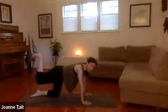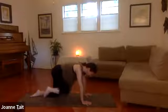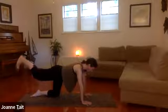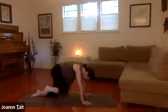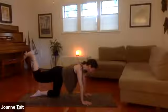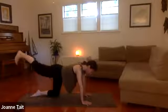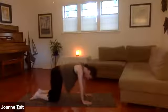Bend the knee, draw the heel toward the glute. Don't dump the back — keep the hips even, engage your core, heel to the glute. Press the mat away from you. Inhale, squeeze the knee in, round the upper back. Exhale, send the leg out and stretch it long, flex through the foot, keep the core engaged. Bend the knee, heel to the glute. Getting our hamstrings a little warmed up. Inhale, squeeze in, exhale, stretch out. Keep those hips even. One more time — bend the knee, heel to glute, squeeze in, round the upper back. Take it long. Drop that knee.